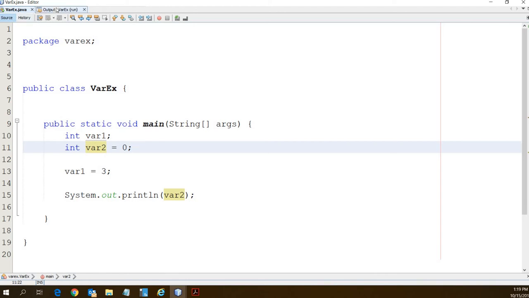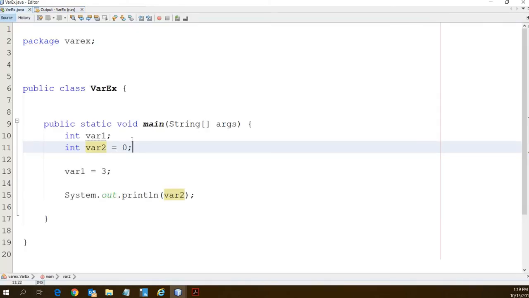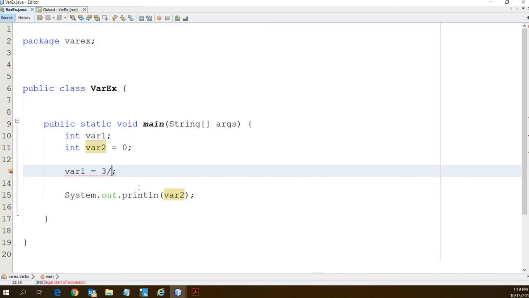So let's say I were to run this now, what happens? It should say 0. Okay, that's awesome. Now, we can do some pretty wonky stuff in here. I could go var1 equals var3, the integer, divided by var2. So what should that do now? Do we like dividing by 0?